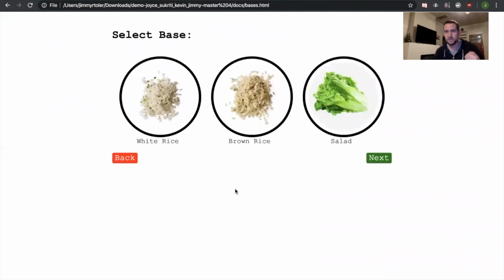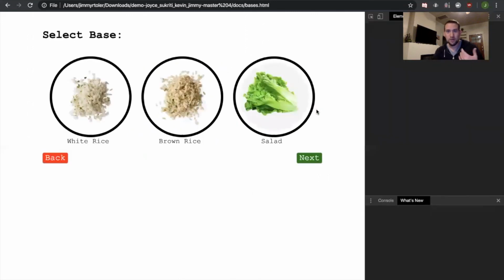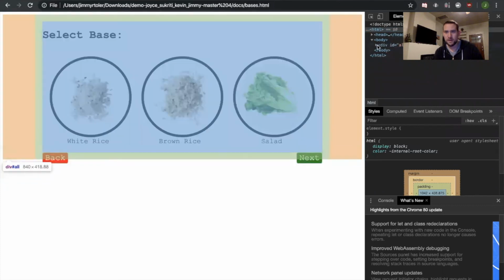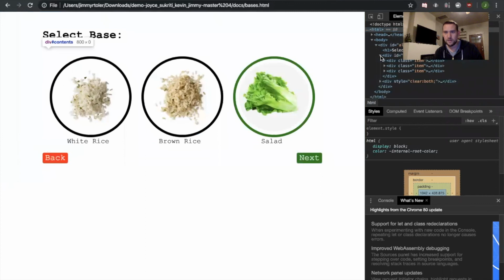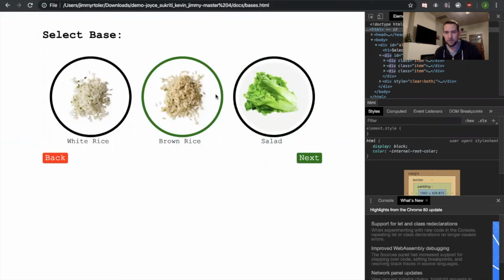So when I click start, the view renders the model, and it sees that there's no white rice, no brown rice, no salad, and it marks them as not selected. So it loads the model, it sees the model as empty, and as you can see, this gets rendered every time that I select something. You can see that right here. It's rendering every time you click.